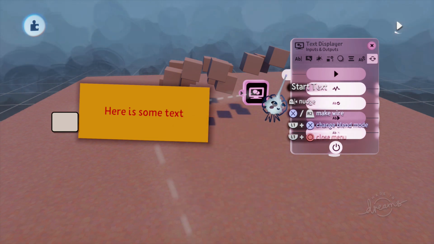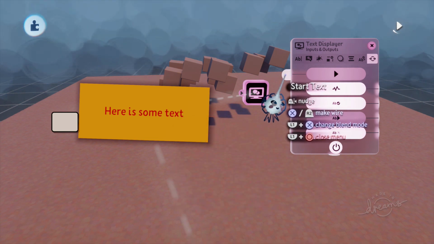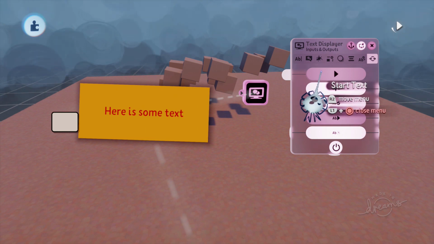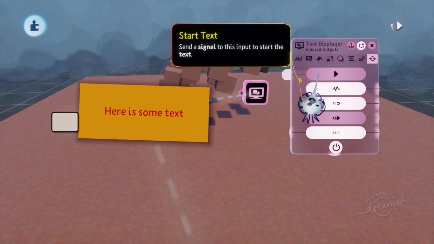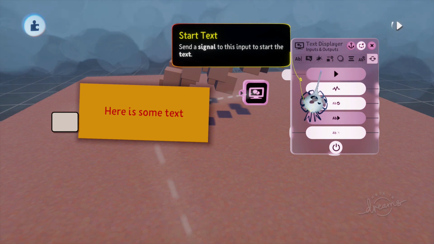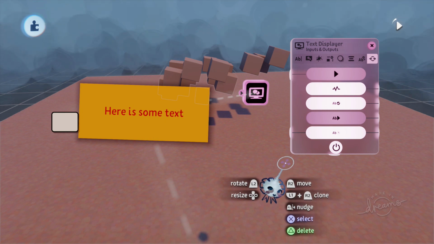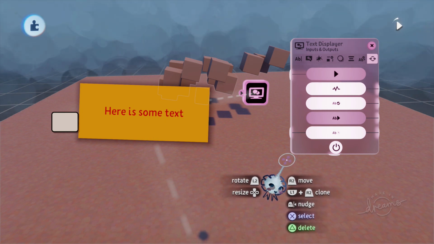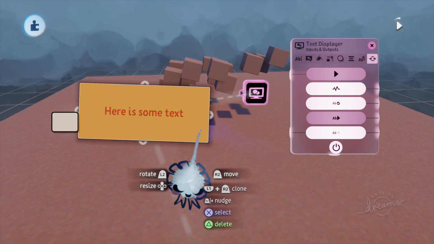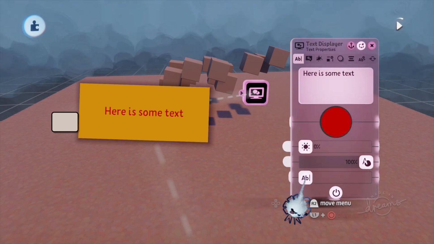So you could wire into start text. Let's see what it says in the description. Send a signal to this input to start the text. So if you had animated text, I suppose it could show the text. Let's try that actually.